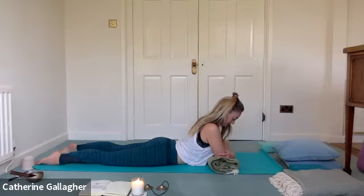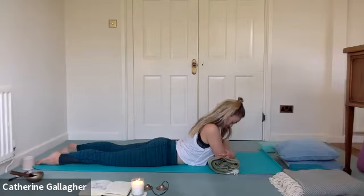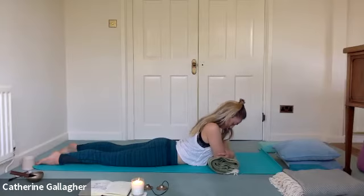If you need to wiggle at all to get that perfect balance of the legs, feel free to make very subtle movements and then become still again. See if you can release the back of your neck anymore, allowing the chin to lower down, down, down, deeply towards your heart. Picking up on any sensations coming through.